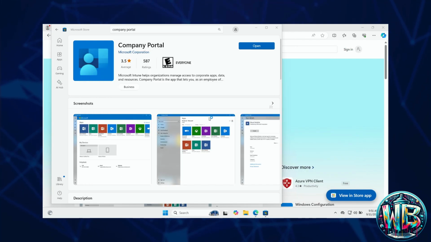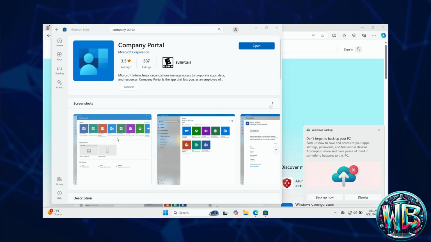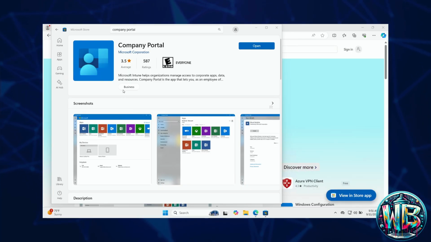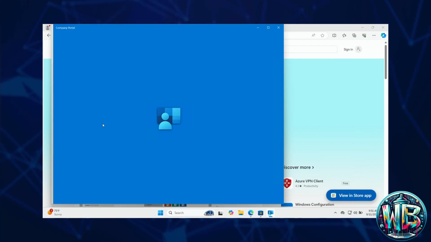And so what this allows us to do, right, the reason we want to know a little bit about the Company Portal, especially if you're taking that MD-102 exam or you're into Microsoft 365 Endpoint Administration, is that this app is what is going to allow you access potentially to company resources and your devices and applications. I dismiss that. I need to do a backup here of my device, but saving some of those for future videos. We'll go ahead and choose open. Now that it is finished, everything is installed.